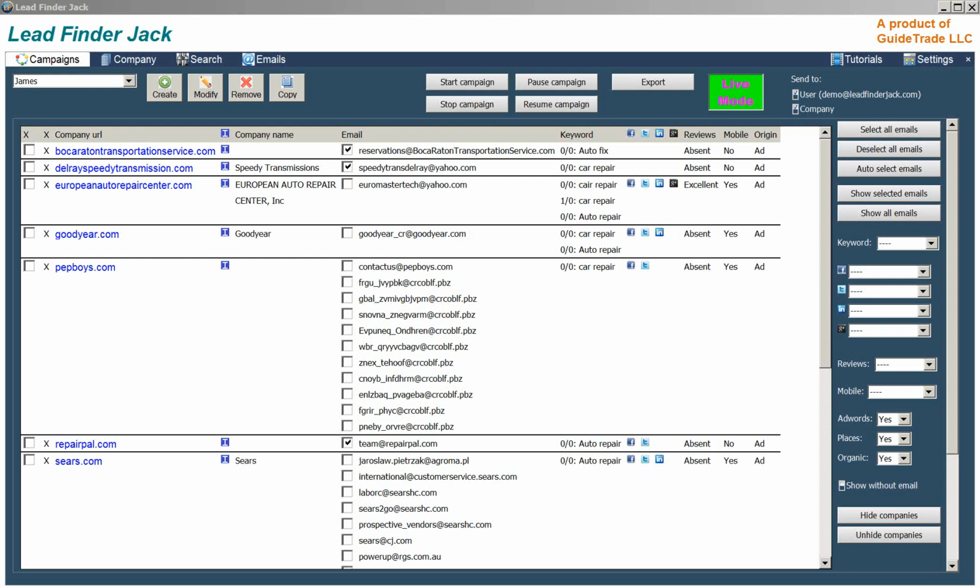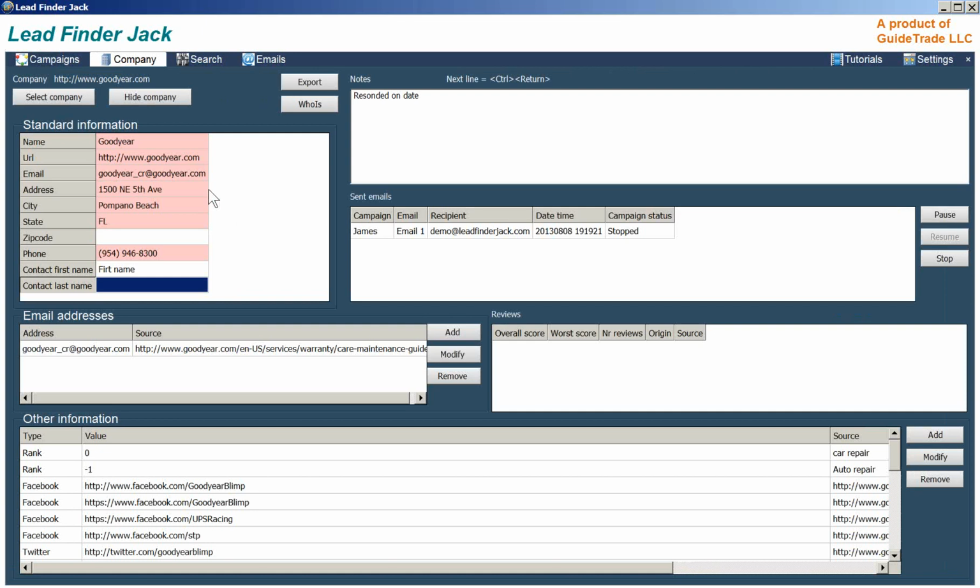Why not get email addresses from Whois? Okay, you can, but we don't have it automated, because this is something where you don't want to get problems. But let's see, do we have a company that doesn't have an email address? Okay, we don't, but let's click on this one. Click on the I, go to the company detail information, and there is a Whois button, and if you click on this button, it will get, if it is not protected, the Whois email address too. That is how we implemented it. So we didn't want to automate that function, but if you do it this way, you will get the Whois email address too. And this is what you might want to do if the email address is not found on the website.